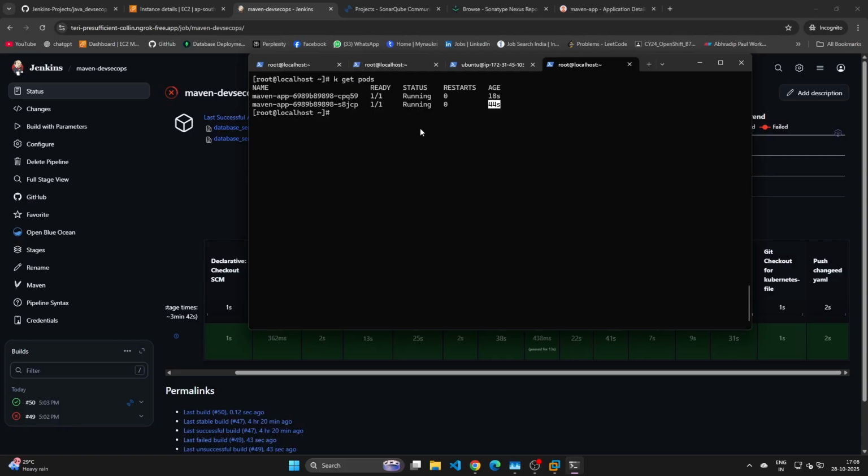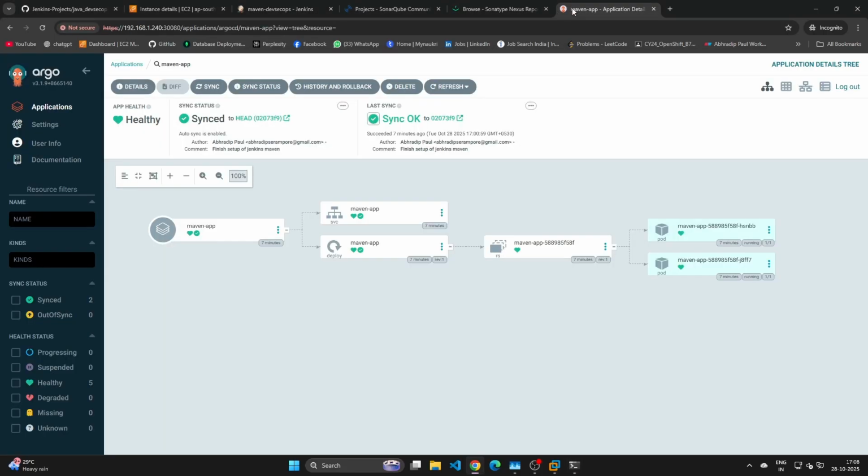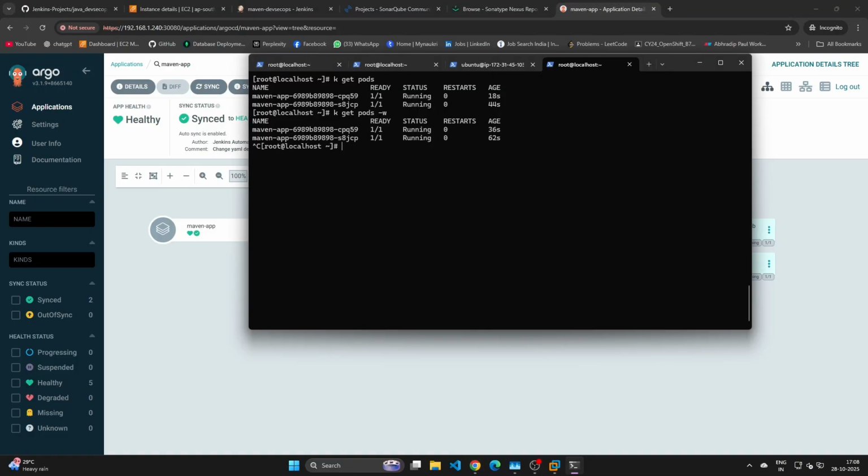So like 10 minutes ago, this pod was actually created 1 minute ago. Okay, so it is done, you can see it succeeded 1 minute ago. So it is actually running the v2 version. I can show you. You can see that I have the command. Actually I can grab the image. So this is actually v2. Yes, you can see this version is actually v2. So using this I can deploy as much as I want.